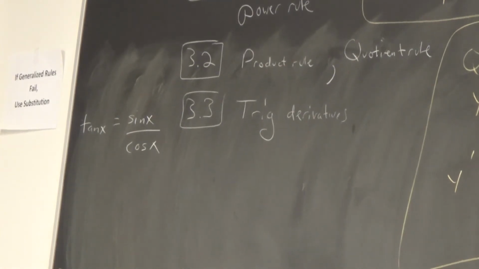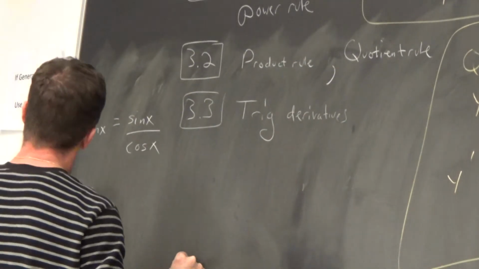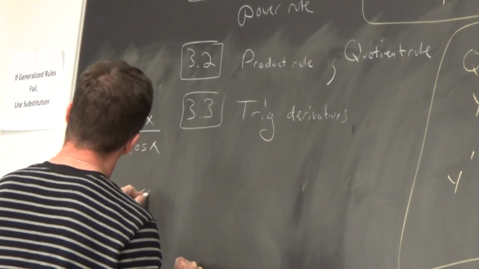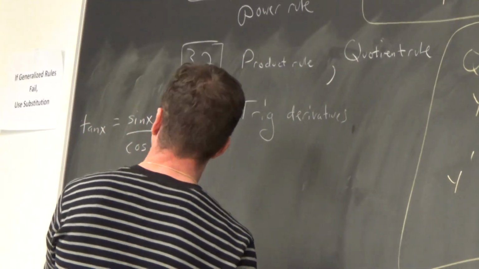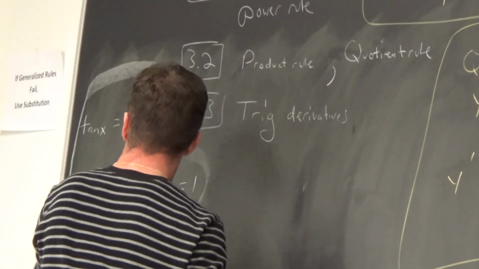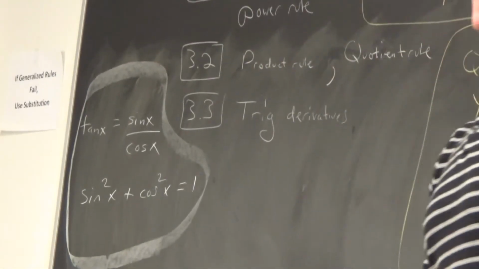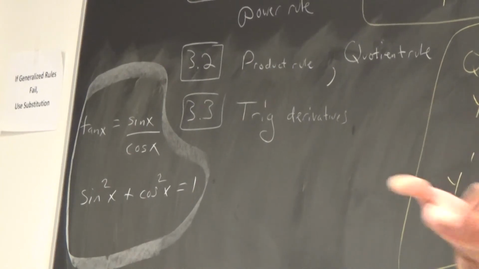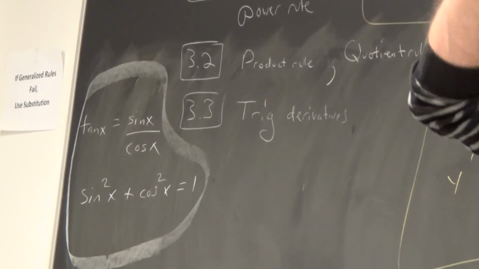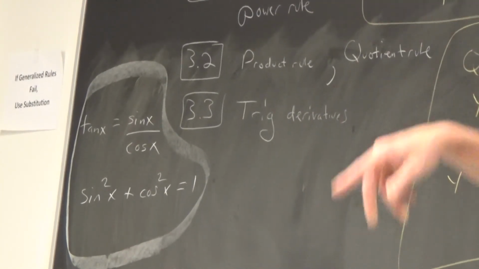There's another good identity. What's sine squared of x plus cosine squared of x? One. Cool. So if you went brain freeze, brain lock, during a test, clearly like, I forgot to derive tangent, you could find it probably in a couple minutes doing quotient rule, because that's a quotient.